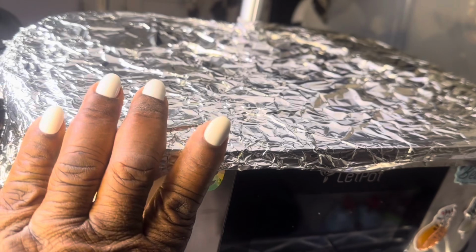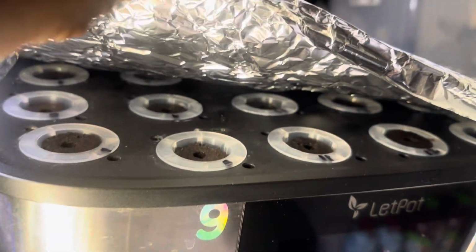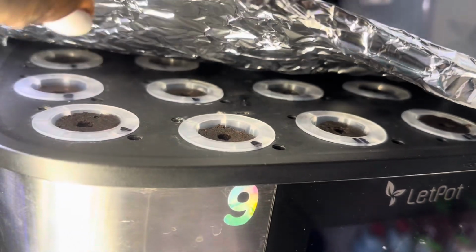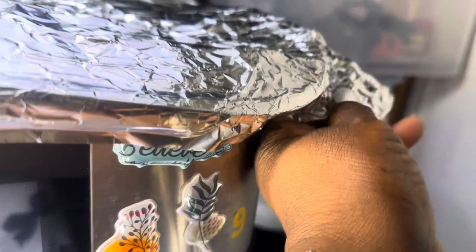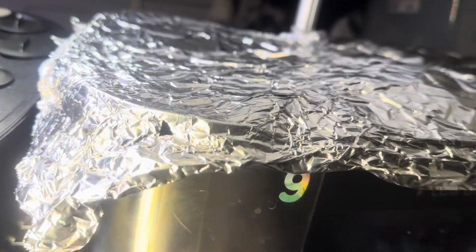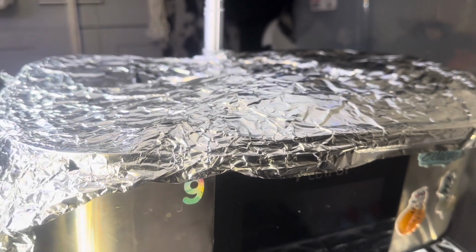I thought about putting saran wrap on here, but I'm going to be lifting it up every day like so to try to see what germinated. If I get a few seeds popping through and I don't want to take them out yet, then I can put something like the domes here, anything that will elevate it up a little bit. That's why I kept more of the foil on the sides, so that if I have to use more foil, I won't have to use another piece.